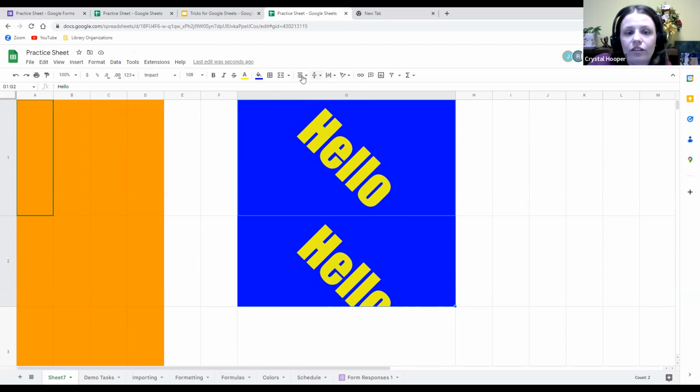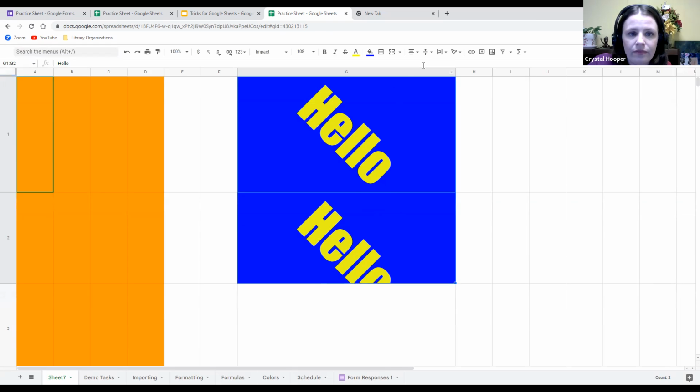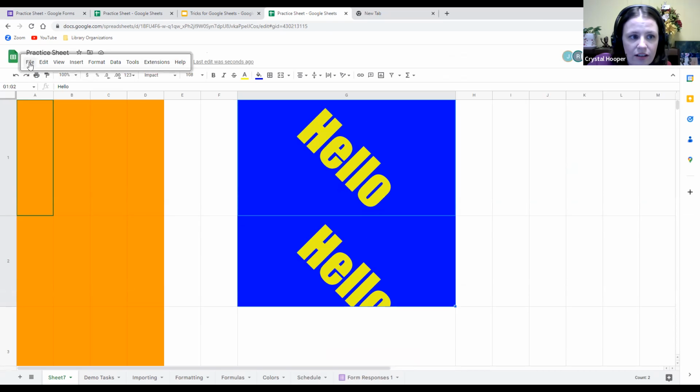Other things you've got on your toolbar across the top, if you needed to link it to a website, add a comment, instantly make a chart, create filters, or do your functions, they're all across the top. If seeing this menu bar is too much and you don't want to look at it, you can go to the right-hand side and click on this arrow that's pointing up, and that'll hide the menu bar. That's all just your preference of how you like to work. Notice it didn't get rid of all these little icons, but it did make the words go away. And I'll bring those back up so you can see it.